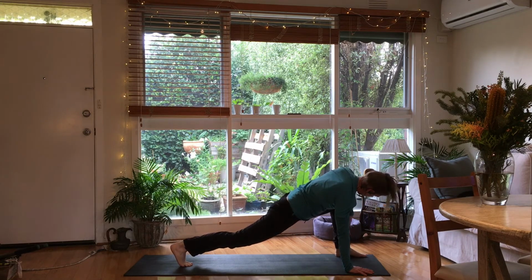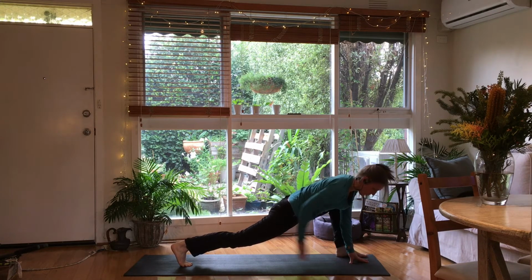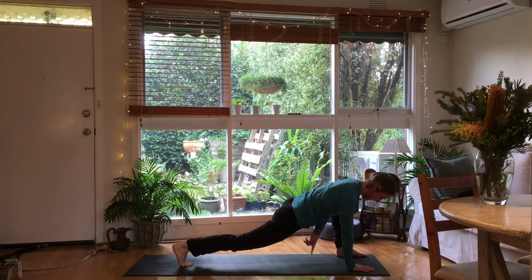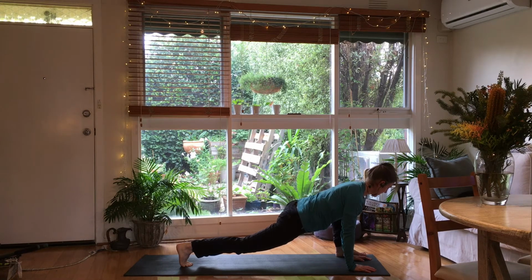Now in this position, keep the shin parallel to the ground. Let the back heel feel like it wants to reach to touch the floor. Let this hip want to touch the floor, but raise the chest up. So rather than this, we want to drop the hip to the floor, the chest up, and let the heel lengthen towards the ground. Good. Now just gently the front leg, open and close.